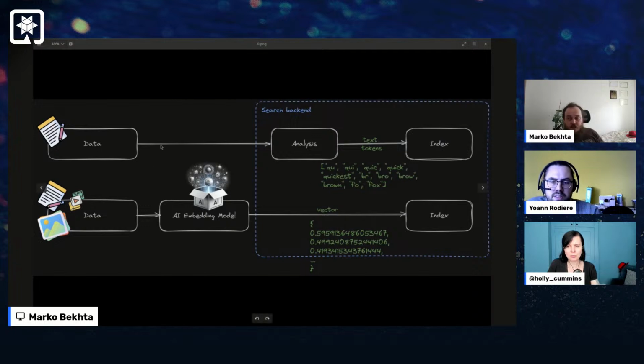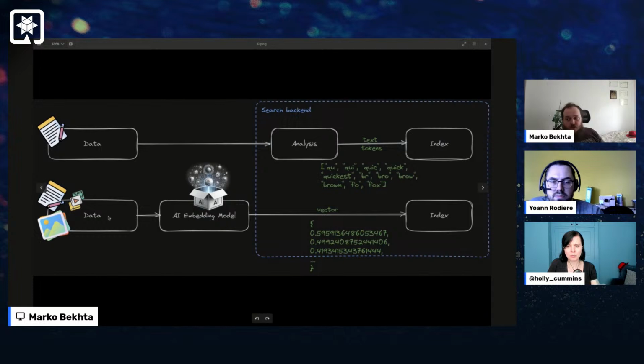You send the text data. There is this concept of analysis in the world of the full text search. In short, through analysis, you'll produce a list of tokens, and these text tokens will be stored in the index, and then they'll be searched upon.